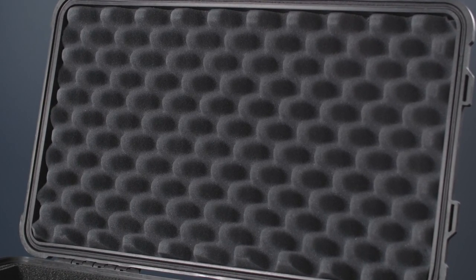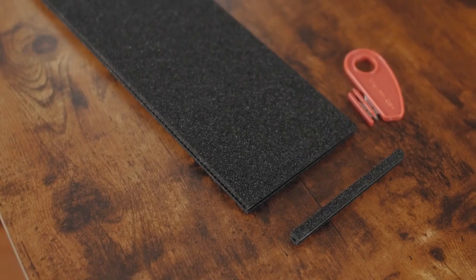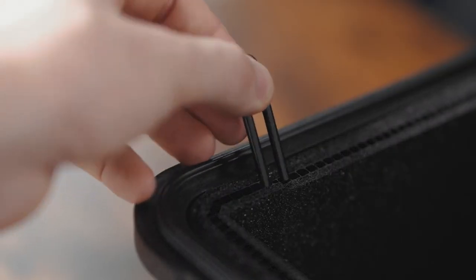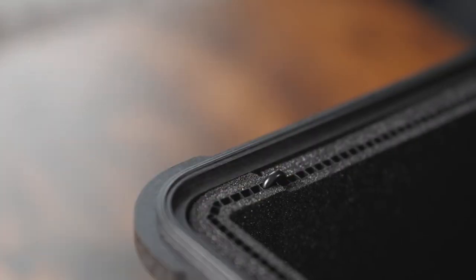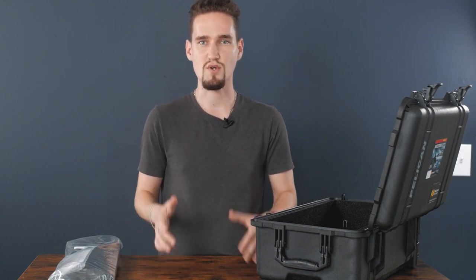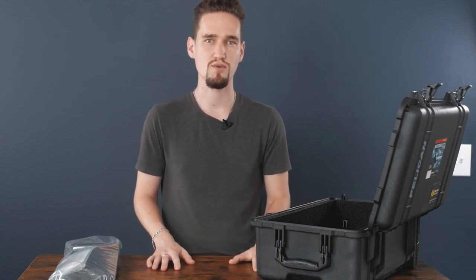Like this video if you want to see it. I really like the dividers — they are tight and resistant to bending, and they are also easy to adjust to the size you want. You can easily fasten them with metal clips. As the saying goes, measure seven times and cut once, because a new set of these partitions will cost you more than a hundred dollars.